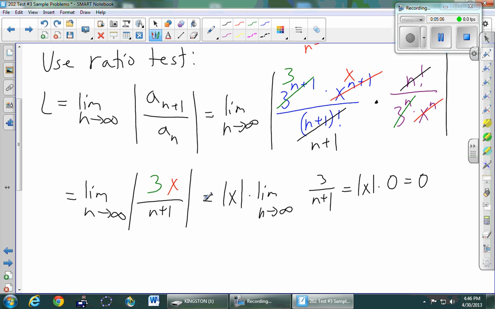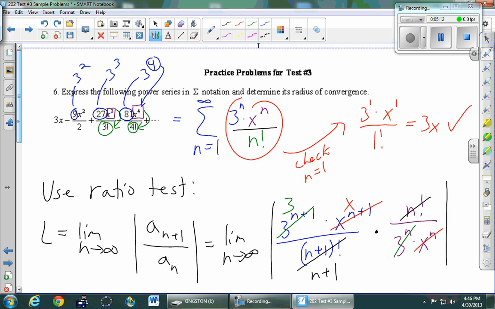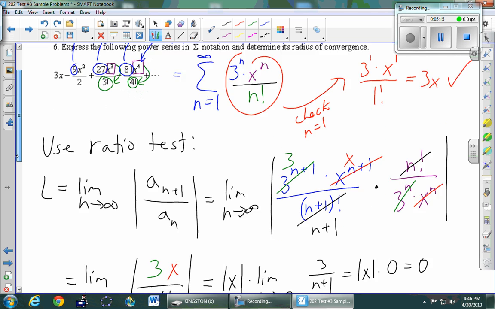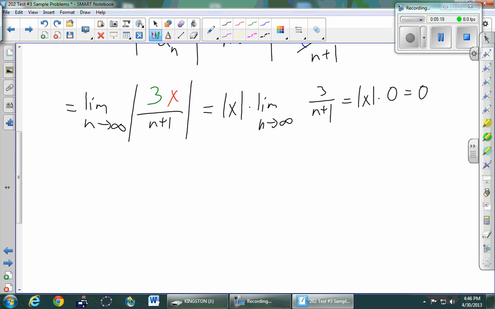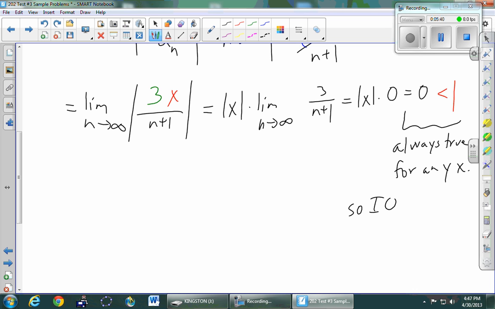So this is the case where either the interval of convergence is just a single number, the center of the series, or the interval of convergence is all real numbers, and we need to know which one is which. So the ratio test always wants you to set whatever you get to be less than 1. And this thing right here is always true, that 0 is less than 1. And it's true for any x, which means that the interval of convergence is all real numbers. You pick any x you want, and that series at the very top will converge. And that means that the radius of convergence is infinity.